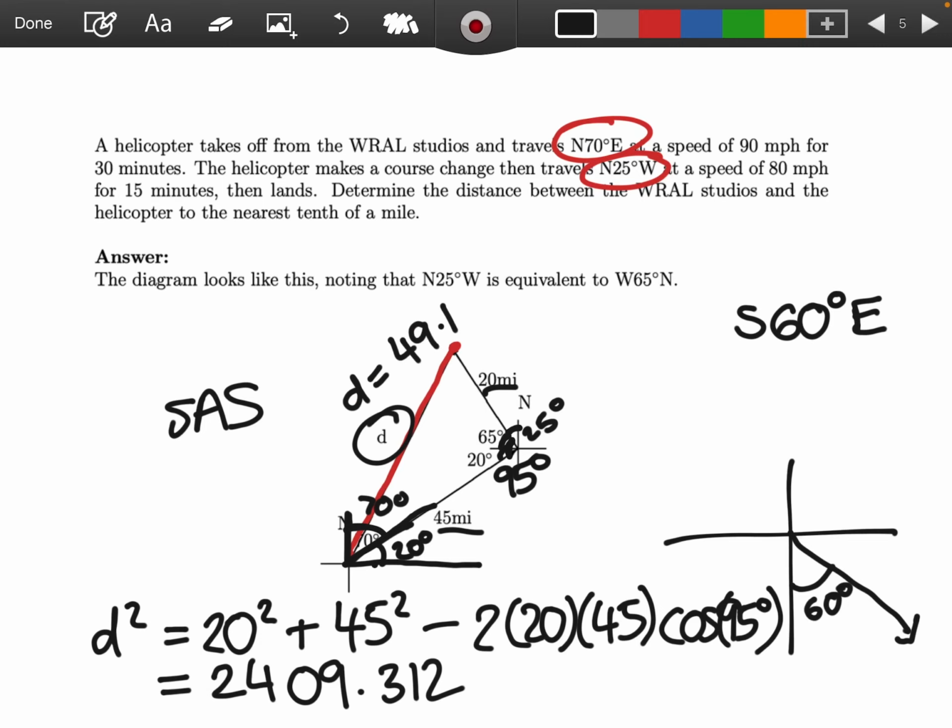Okay, so that's why I wanted to go through this problem. I wanted to make sure that you understood these directions, how they've quoted them here, and also to find those distances. So whenever you get a problem like this, you figure out what the angles are just as they've done here. You may have to do something like this where they found the opposite angle to get that full angle in the triangle. And then you can go ahead, figure out your distances, and then solve using the law of cosines.